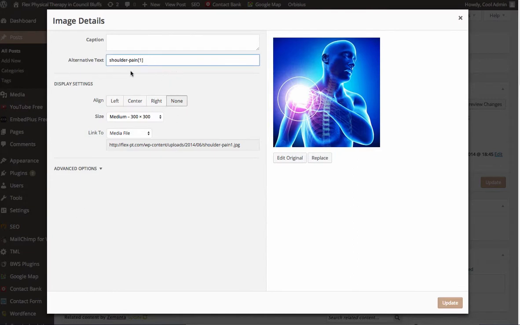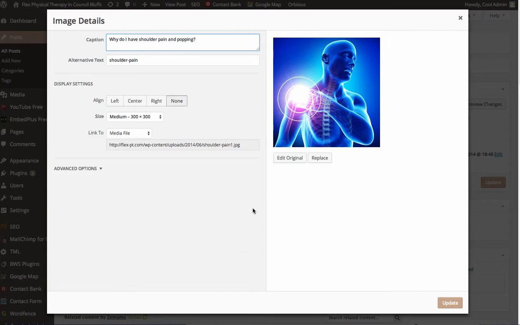Also, let's take a look at the media that he's placed in here. He has shoulder pain, and that's a good thing to do, is to name your pictures the keyword that you want it to rank for, but he's got some extra things here that you should get rid of. So we'll do that, and also we'll put, why do I have shoulder pain and popping?